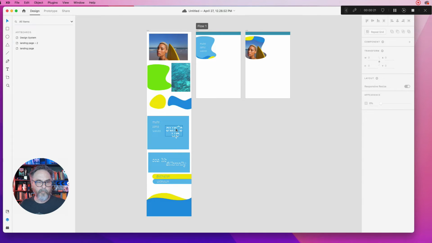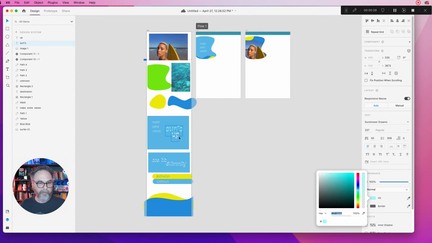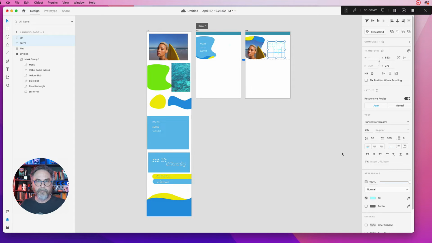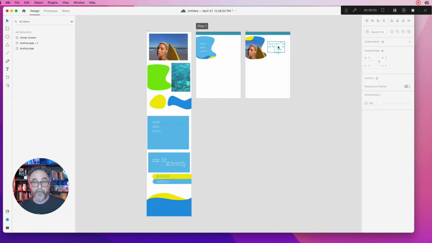Right now it's white type down here. Let's change it to like a light blue. I already made a light blue color over here. Sort of a light teal color. We're going to select both of those, slide them over to page 2 because that's where we want it to end up. The color is a little too light now. Let's just darken it. And we can always go in later and edit the color, even transition between 2 different colors. So we have these 2 shapes.